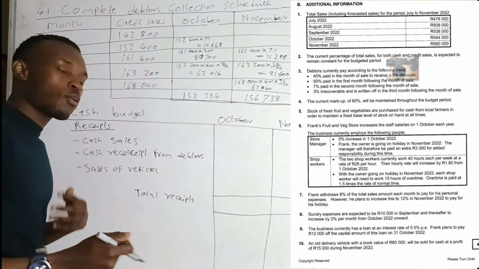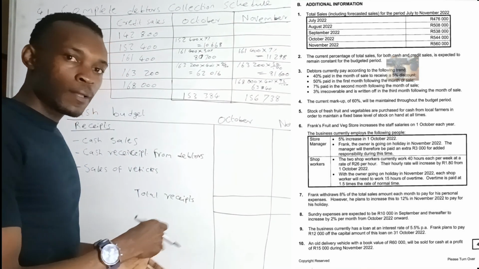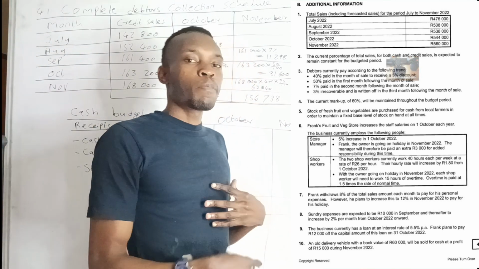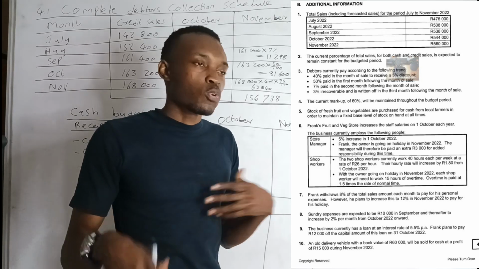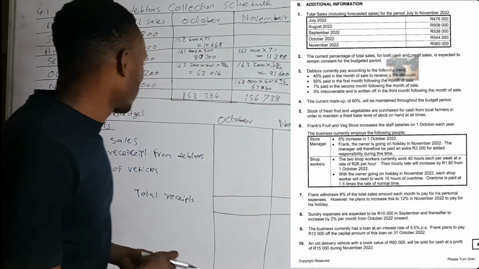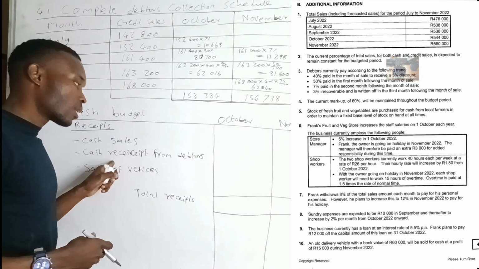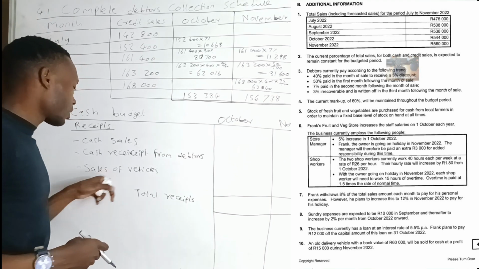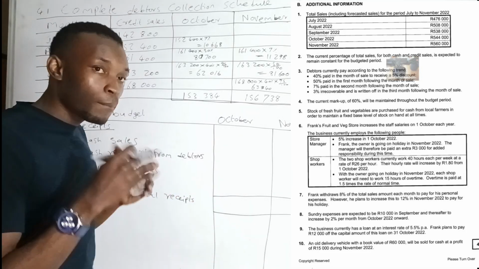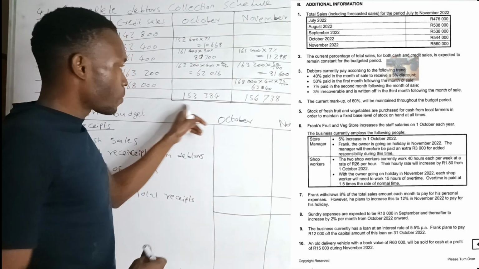The first one, obviously, when you talk about the receipt, is the cash that we're expecting to receive. Payment is like expenses, but expenses in terms of cash, guys. Remember, depreciation is expense, but it's not cash, which means that it's not form part of what? Collection schedule. Okay, the first one, we have to record cash sales. Second one, cash receipts from debtors. Okay, and we also have transaction related to sales of vehicle. Let's start with cash receipts from debtors because it's simple, because we already prepare collection schedule. Very simple. You just copy this amount, guys.